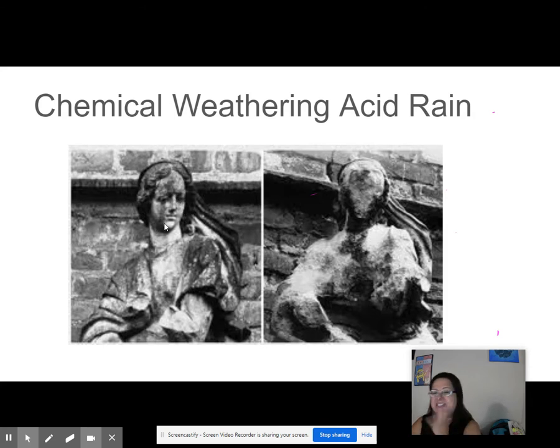Her neck, you can see how there's like a wrinkle from stretching her neck that way. Her robe, her jacket thingy, you can see all of the folding within the robe. And then on this side, her robe has just kind of melded into her body. She doesn't really even have a face anymore. I think this is a veil, and that actually looks pretty decent. But her face just looks like something out of a monster movie. So this is acid rain kind of taking some of that off.